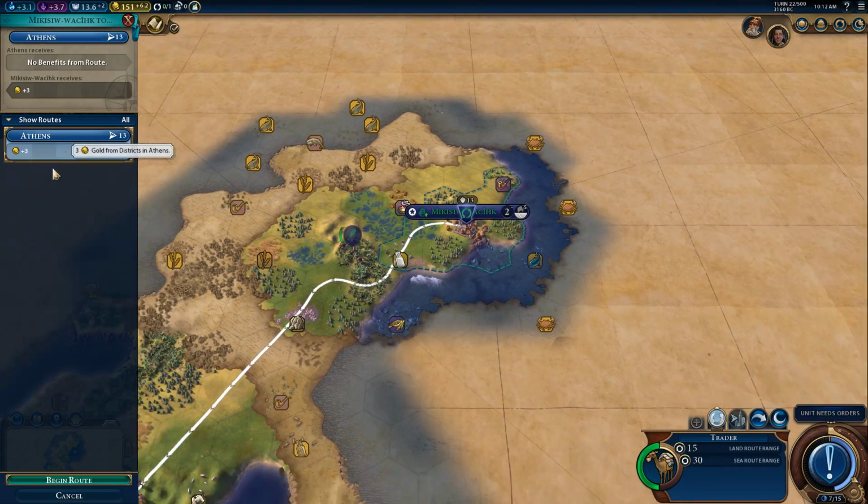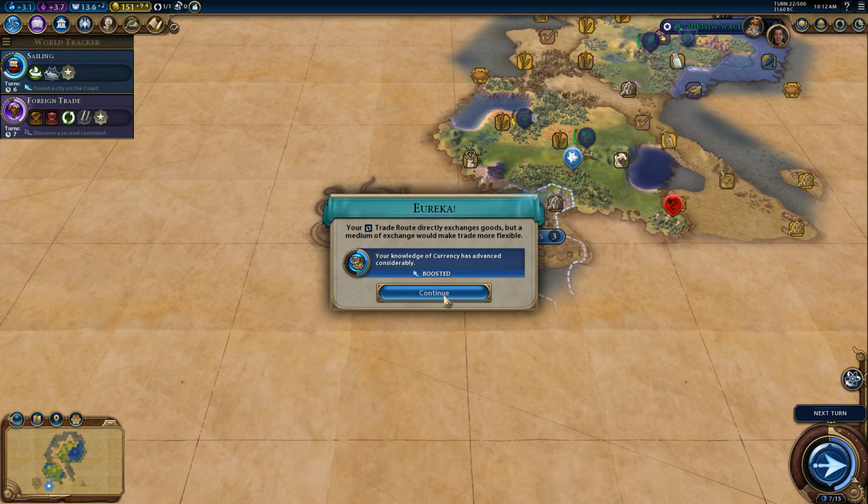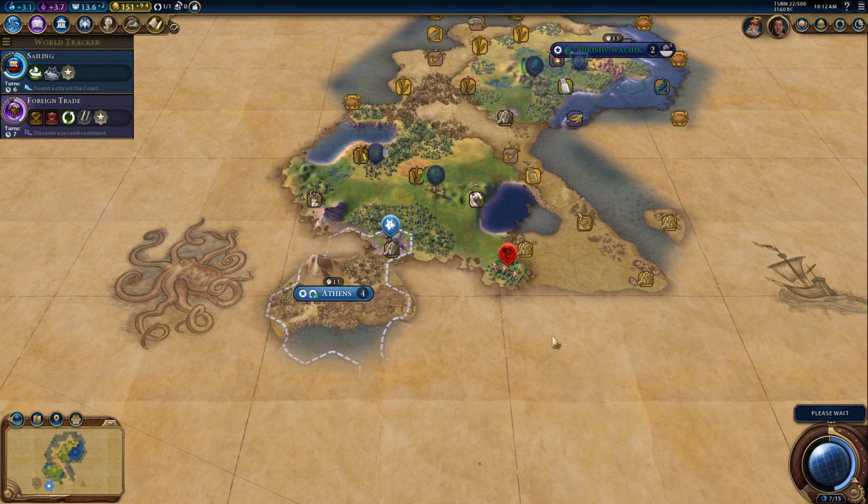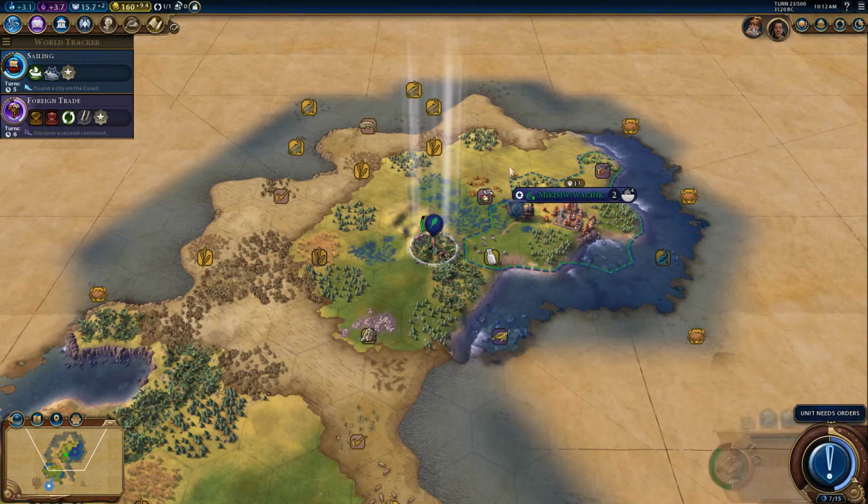We can trade now. There we go. Let's go to Athens. Boosted our currency, but it didn't count it. So I think that should be reworded to say discover another continent, because I did have two. But there we go. That's the way it goes sometimes.